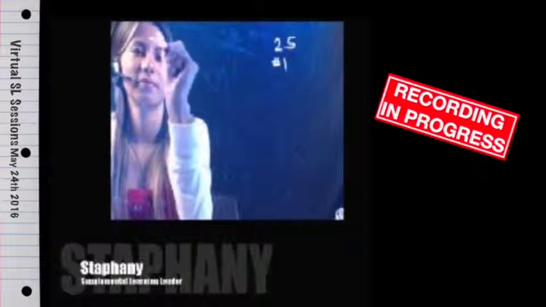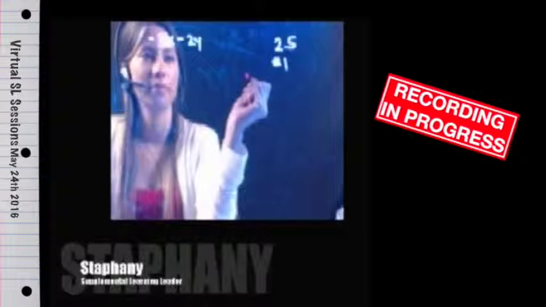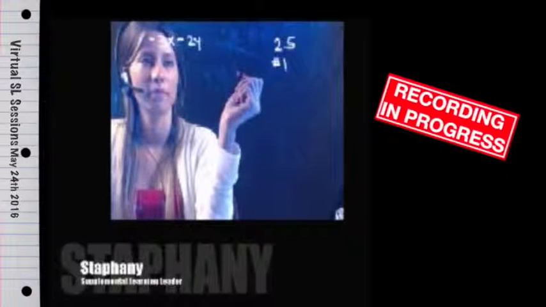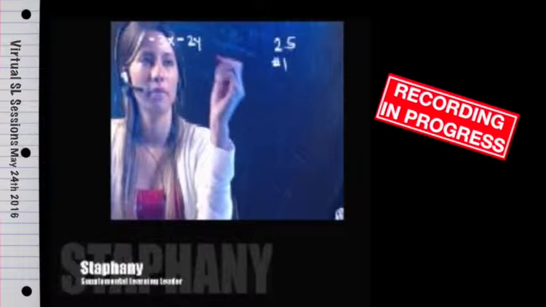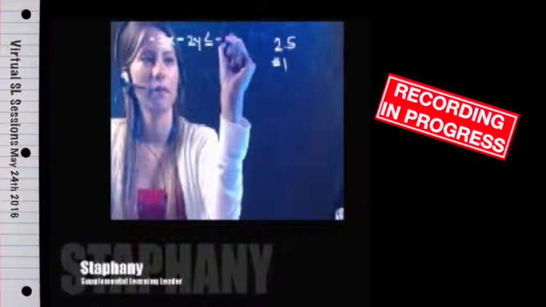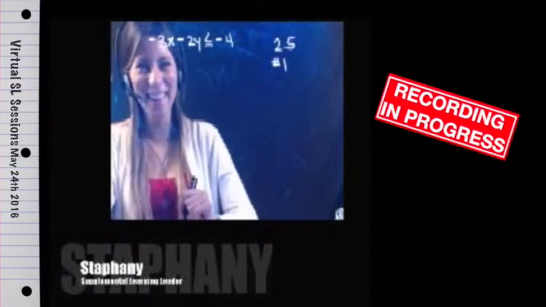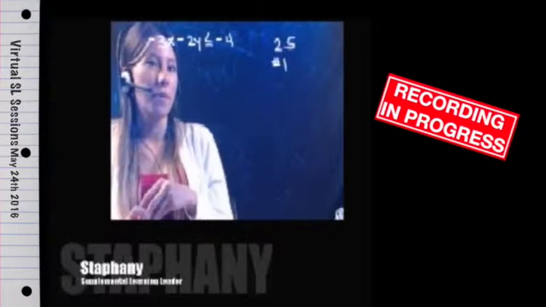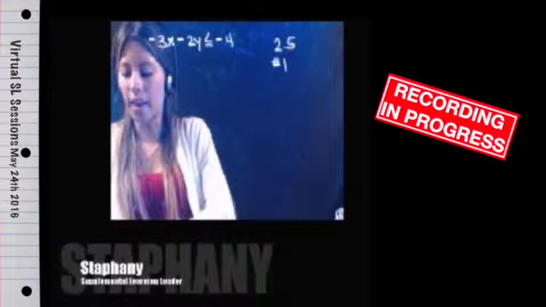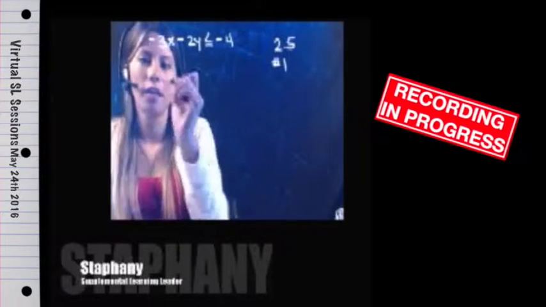So it says graph the line of negative 3x minus 2y is less than or equal to negative 4. Did it look like this, less than or equal to? Yeah. Okay, then that is less than or equal to. All right, sorry. No, it's all good. You did it perfectly fine. So what we're going to do here is we want to first make sure we have our equations set to y.